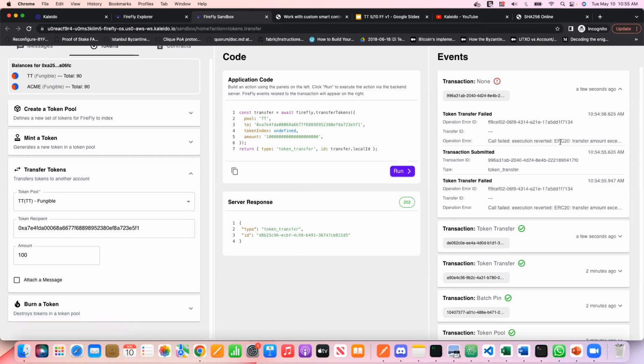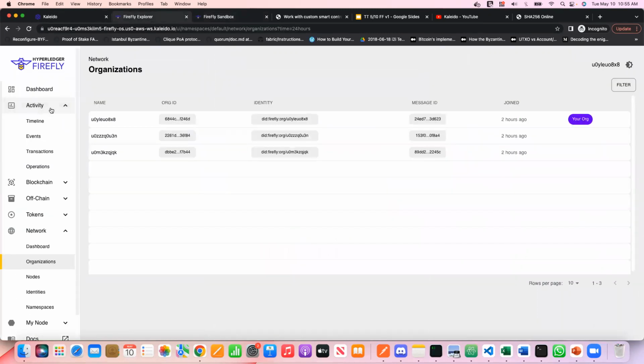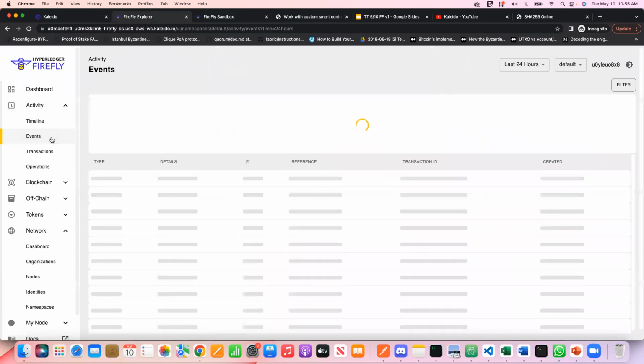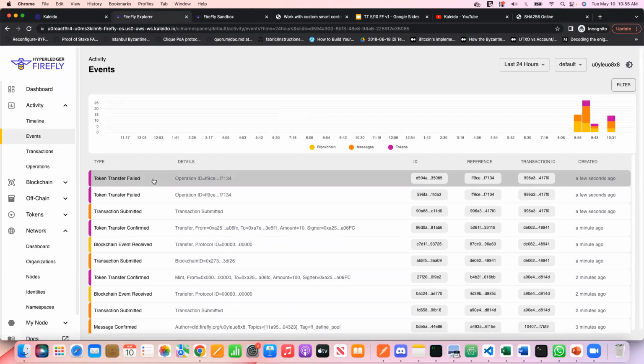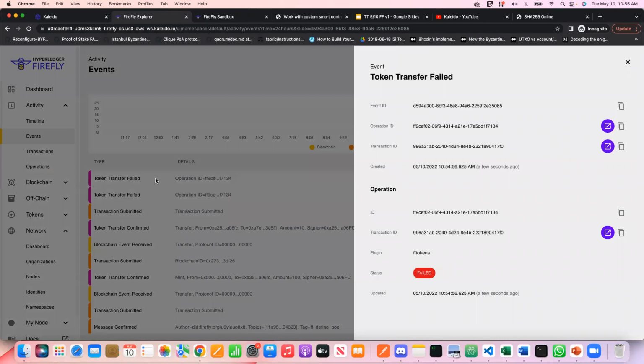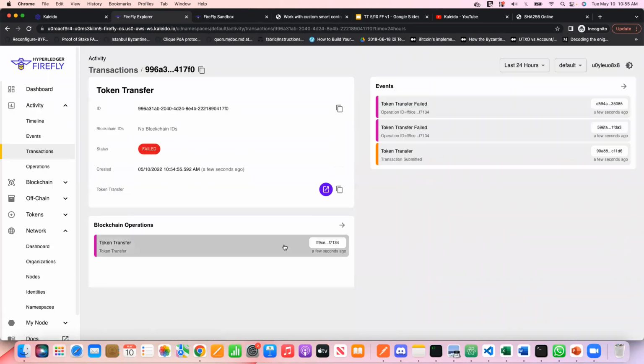It's going to tell me a little bit of information over here in the raw event, right? But if I go back to the Explorer, right, and I start looking at specific events that have happened or specific transactions that have happened, right, we can dive a lot more deeply into this, right? So we can say token transfer failed, right? Why did it fail? Tell me some more information about it. And so what you do is you just go downstream to the transaction ID right here, and you can say, okay, here's this token transfer that failed.